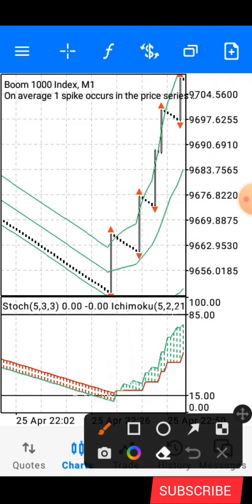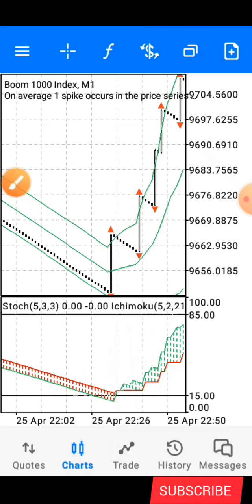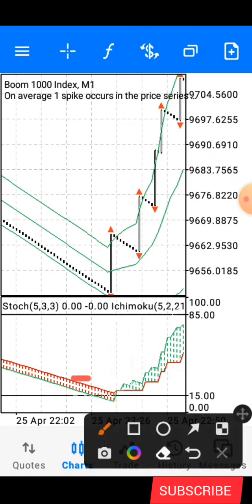Now you see this green dot and line over here. You need to allow it to start showing. When it was coming down, you can see it was red, which means we are in the sellers' territory. Immediately it spikes, you will see that this color, which was red before, is going to change to green.